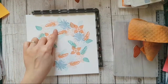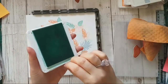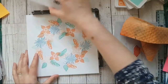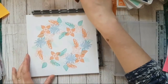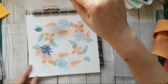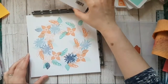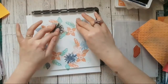Now, do you think I go for navy over the top of this one? Should we do that? Let's do it. Yeah, my placement wasn't quite right, but we're going to keep going.